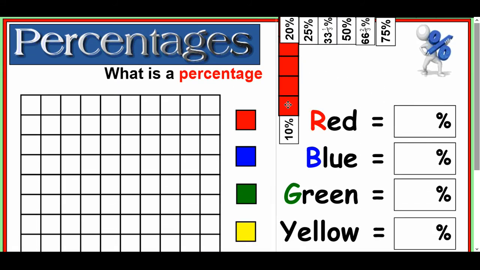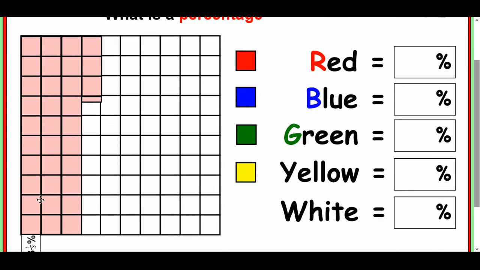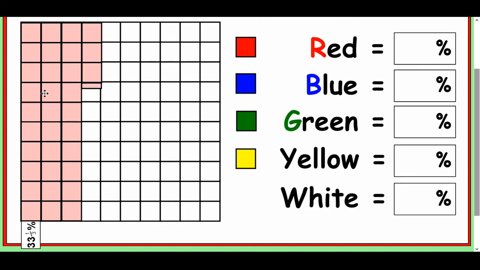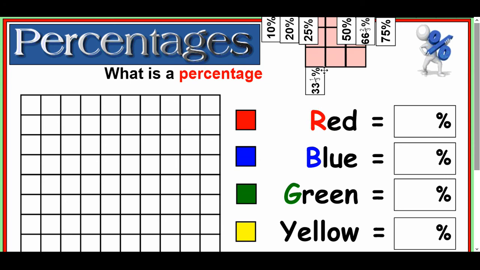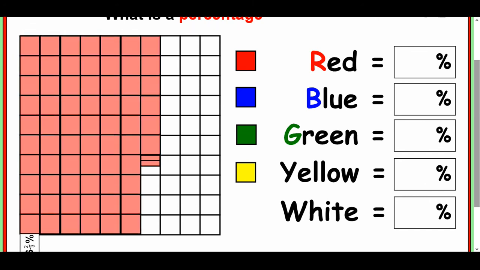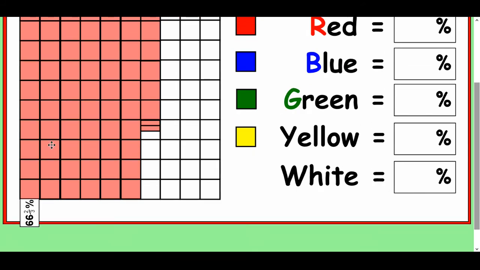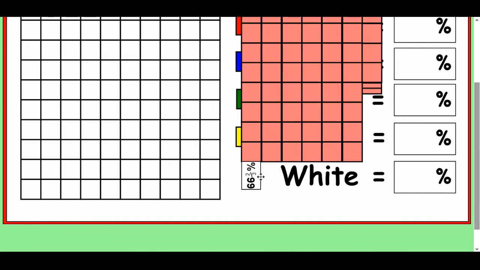And I've got a few more up here that we'll have a look at. This is a bit of a strange one, 33 and a third. It's quite a common one though as well. Now how many 33 and a thirds would fit in to make the whole thing coloured in? Well, 3 of them. So if you put 3 of these together, you would fill the whole 100 squares. So that's just a third. So it's a fancy way of writing a third of something. And then the last one I'm going to look at here is 66 and 2/3, which was double the last one. Now the last one was 33 and 1/3. This is double that, so this is 2/3. So that's just a fancy way of writing 2/3.